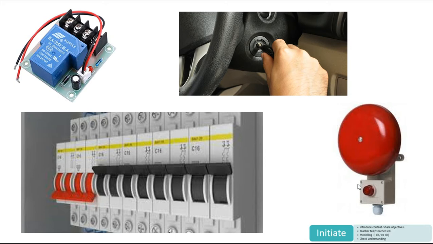Because all of these devices you see here use electromagnets. This is a bell. The ignition in your car is connected by a relay to your starter motor. I'll tell you about that in a minute. This is a circuit breaker that you have in houses to automatically switch off the electricity if too much current flows. Now, these are the applications that you need to be able to understand.